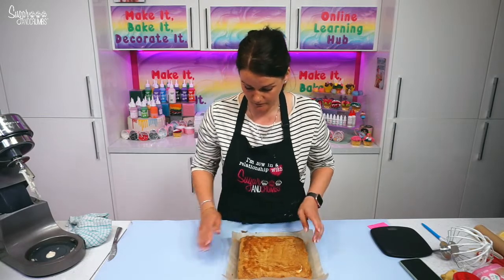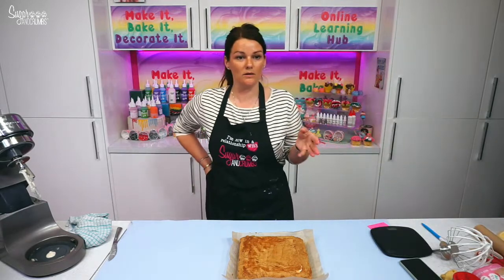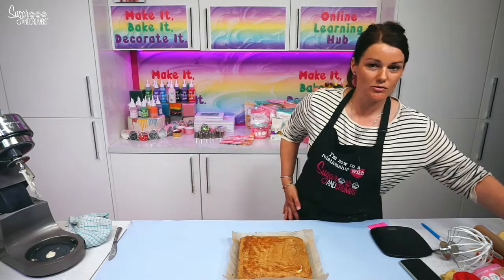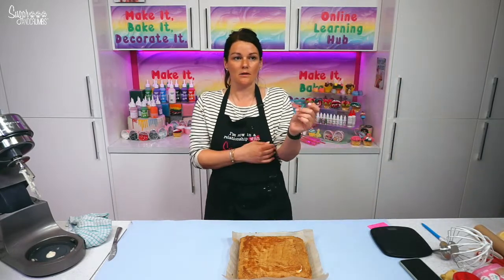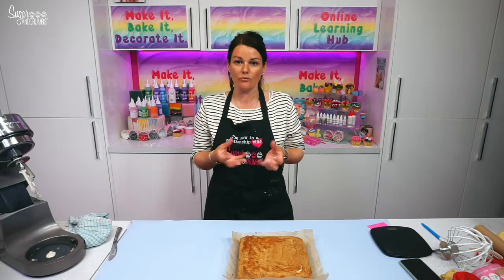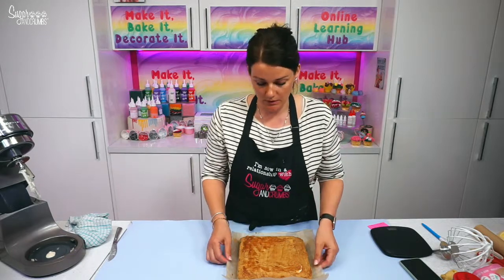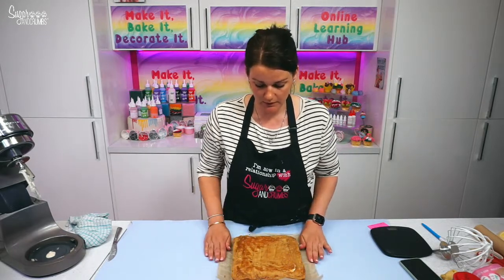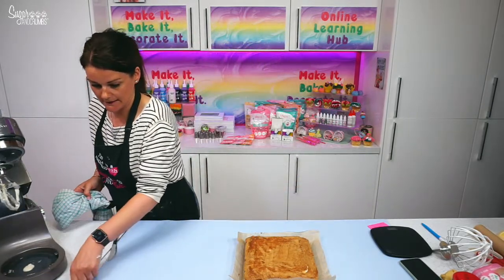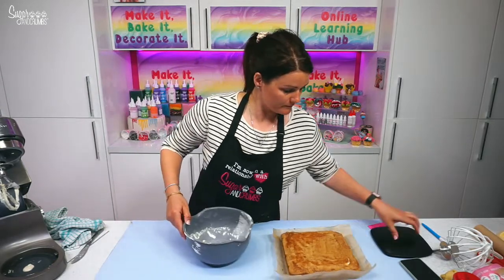So, Sandra Freeman is asking, could you pop more of the jam filling in? Yeah, you can do if you want to. I'll show you this when it's sliced up. It does seem to be enough, because depending on what jam you use, and with the almonds and the semolina, it is quite a rich flavour that's coming through it. But I'll show you that. We'll ice this and then we'll slice it up, and then you can see. And yes, it does smell amazing in this kitchen right now.